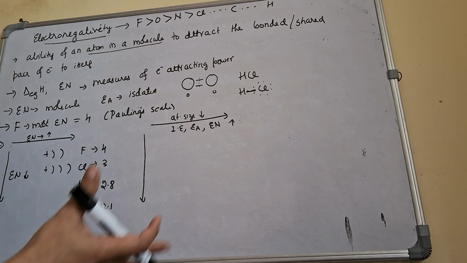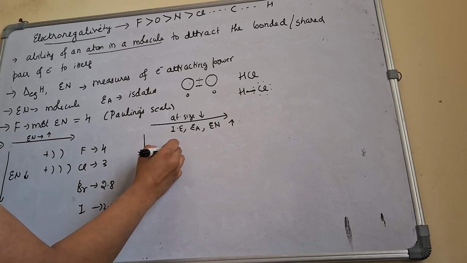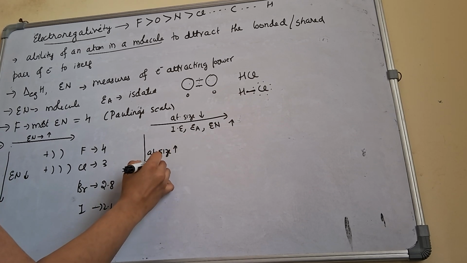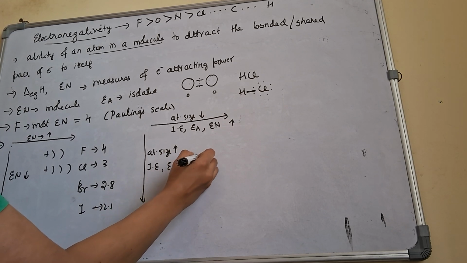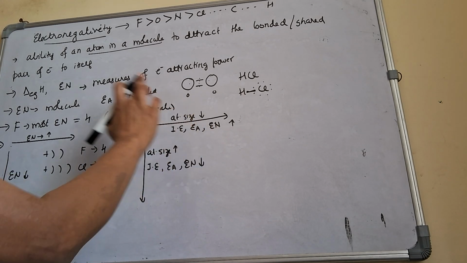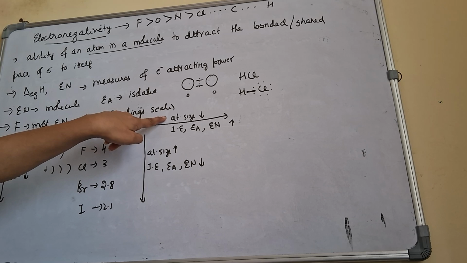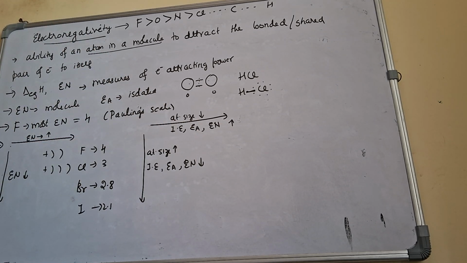And in terms of electronegativity, the smaller the size, the more easily it can pull, so it is highly electronegative. And the opposite is the case here. Atomic size will increase, so electron ionization energy, electron gain enthalpy, and electronegativity will decrease. Very, very simple. All three are the same and they're opposite to atomic size. So if you remember atomic size, it will be very easy to remember all of this.